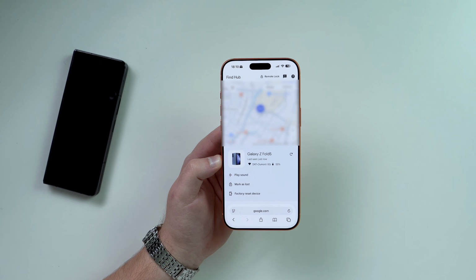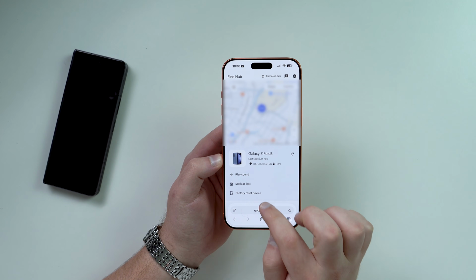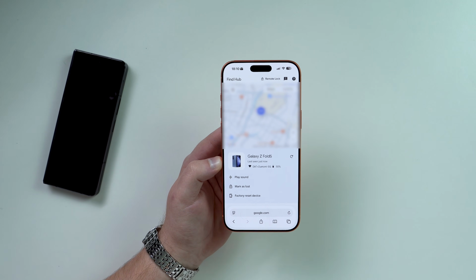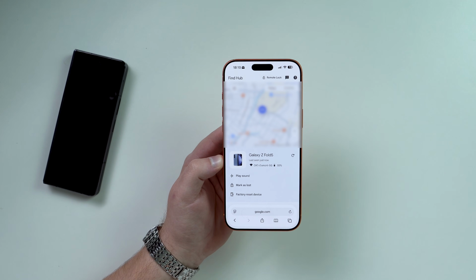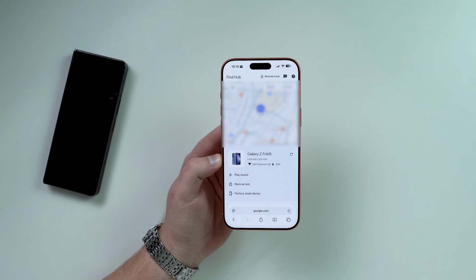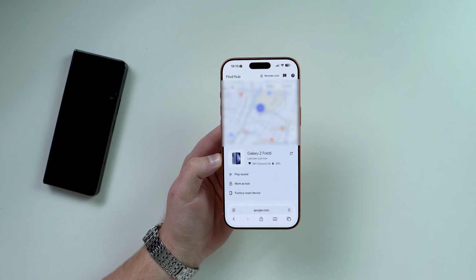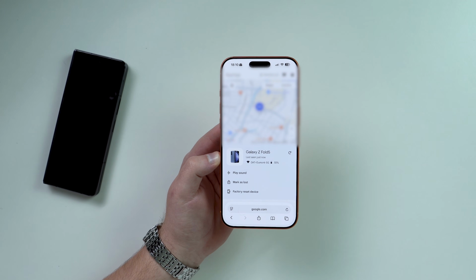That's how Google recommends us to deal with this situation. So yes, we will factory reset it. We will wipe out everything from this phone, including our forgotten password. And then of course, we'll be able to create a new one because this phone will be blank, brand new, as if it was opened up out of the box for the very first time.